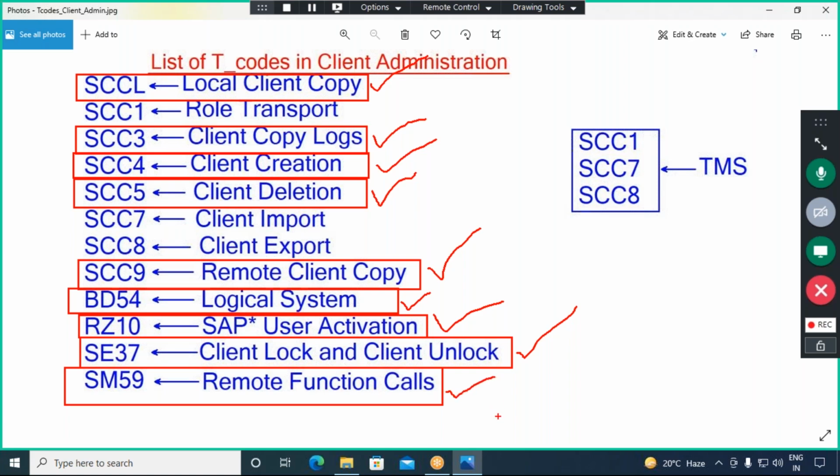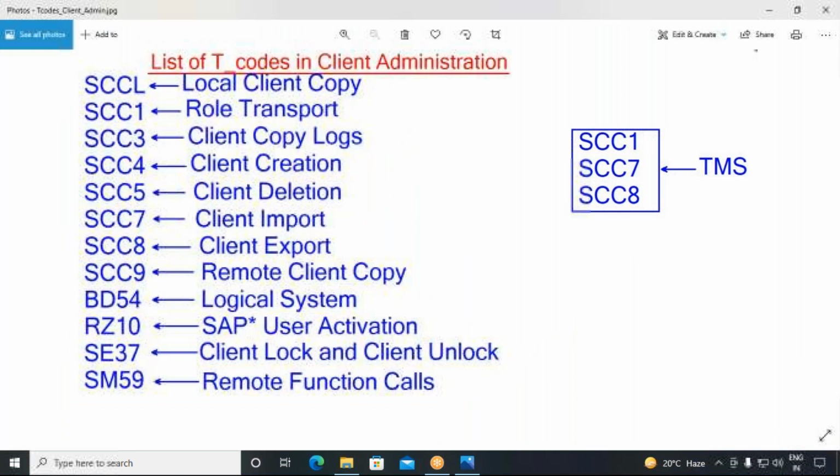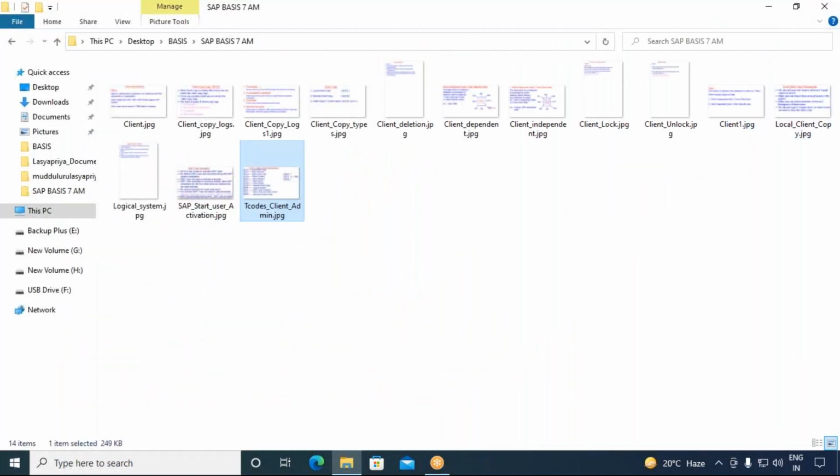At the time of remote client copy only, we need logical system and RFC. So we have not discussed role transportation and export import. In TMS we'll cover these three T codes. So this is client administration.